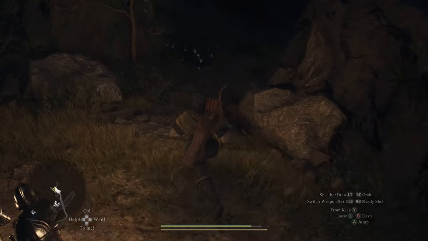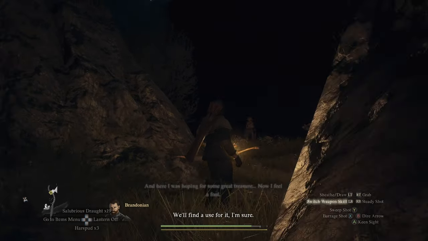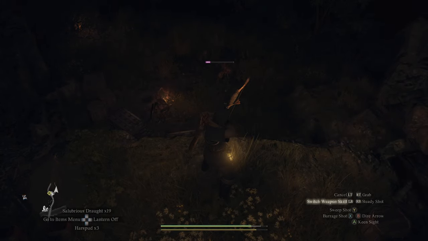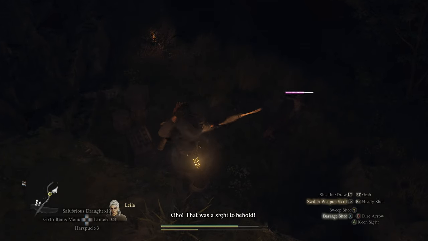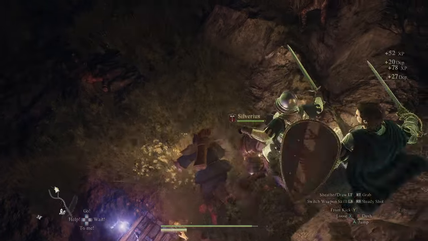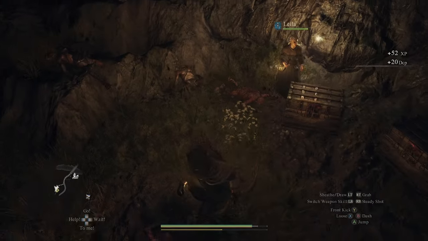Okay, I am not 100% sure how to camp, and I think we should. And here I was hoping for some great treasure. Oh, now I feel a fool. We'll find a use for it, I'm sure. Okay, what's over here? Okay, sweep shot. Oh wait, I've got some hearthbud that I can use. Okay, restore my stamina.